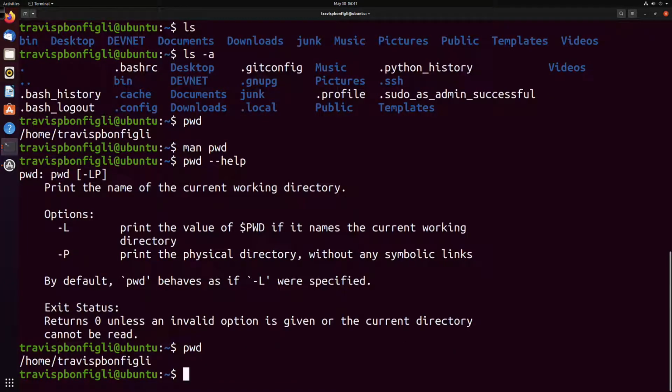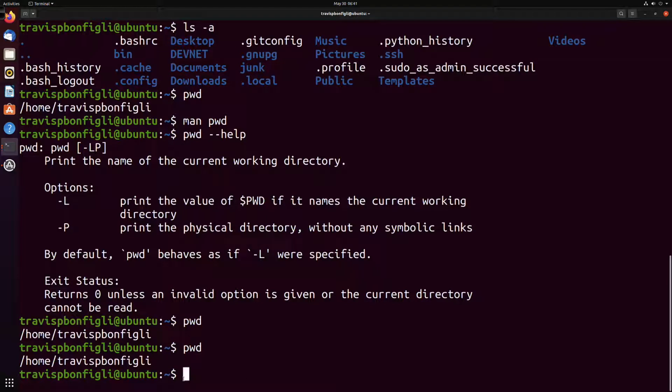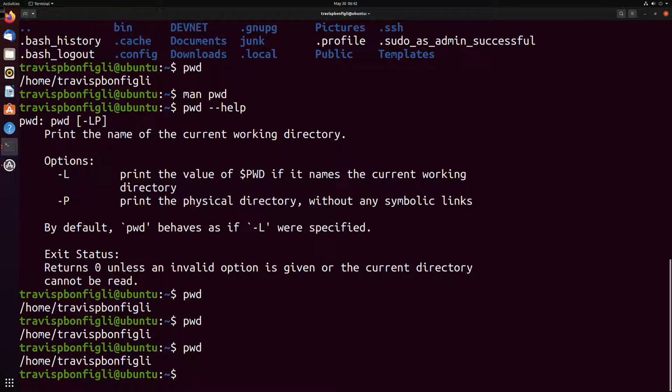Now, one of the nice things about Linux and the bash shell is that you can actually have your current working directory displayed as part of your prompt, so that you don't always have to type pwd to see where you're at. So instead of having to type pwd, I just look over here and see, oh, there's the tilde. I'm in my home directory. So you know where that is. But if you forgot the absolute path name, maybe /home/Travis, you could say pwd.